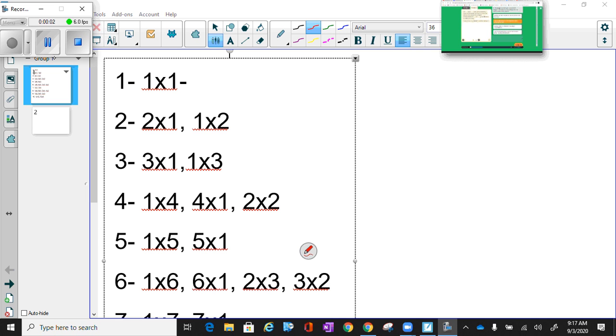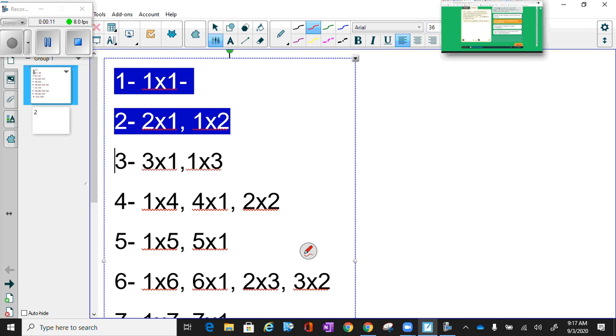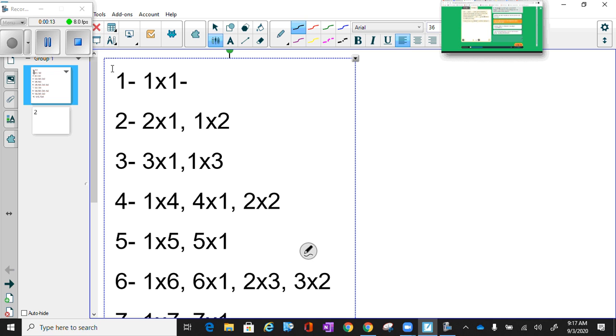Okay, kids, I wanted to make a real quick video to show you how these prime and composite numbers work. So I've gone down the screen here, down this side. Oh, you can't see my marker. Hold on. I've gone down this side of the screen and done the numbers 1, 2, 3, 4, 5, 6, 7. If you scroll down, it's all the way down to 10.